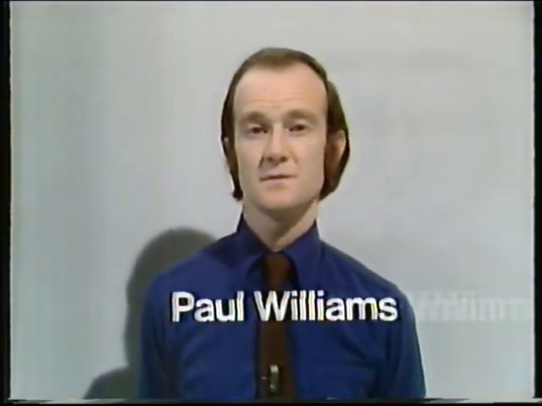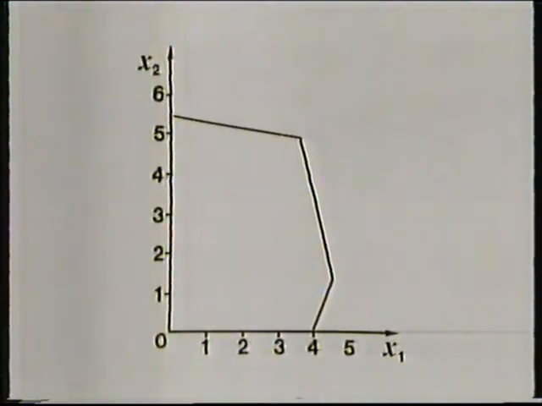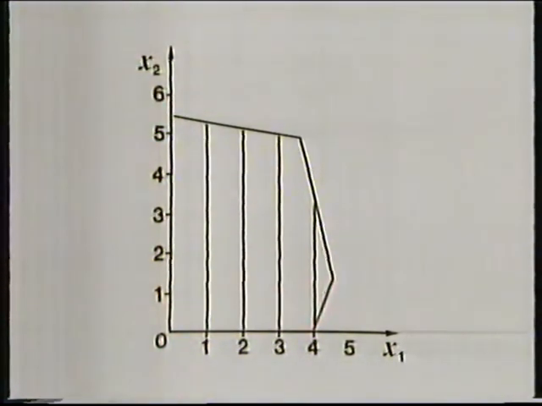Let's make sure that this works. Let's convince ourselves that we have a reasonable method of solving this problem. Because the problem only had two variables, we can look at the situation geometrically. The feasible region of the continuous problem would look something like this. But now we have the added restriction that x1 must be integer. This restricts us to points on these vertical lines. When we made the first attempt at our problem and solved the continuous problem, we got this solution, the continuous optimum. Unfortunately, you see, x1 has not come out integer. We're not on one of the vertical lines.